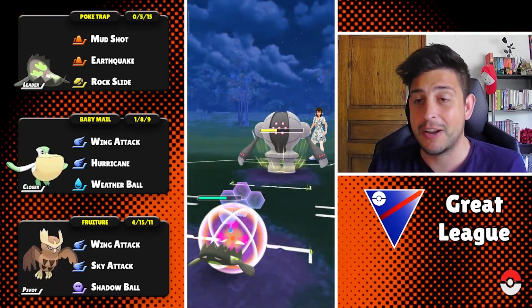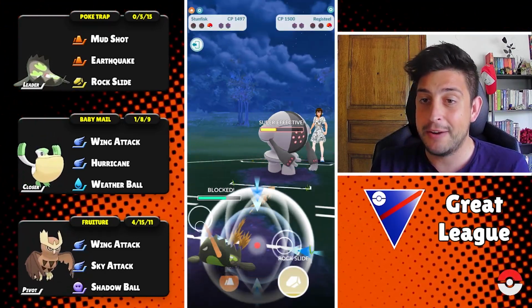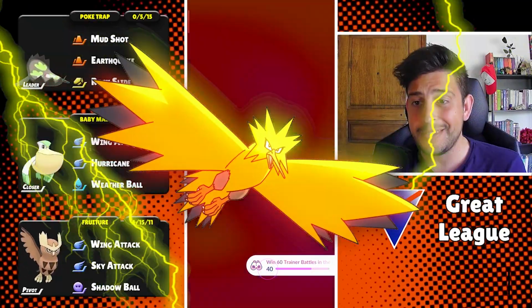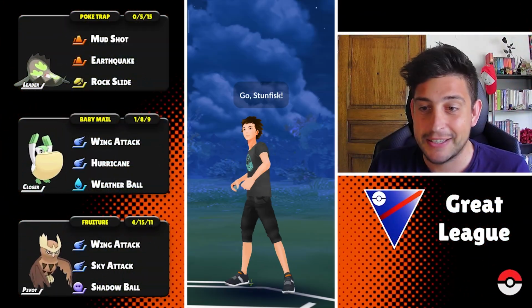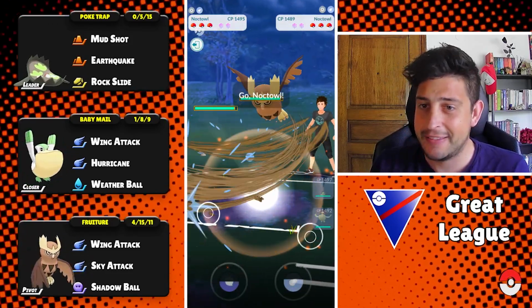So yeah, the Metal Trash Can is just gonna get destroyed here after we block the Focus Blast, and of course they back out. Yeah. So that is a fantastic win for our team once again. Quagsire up on the lead. I do not like this Pokemon at all.